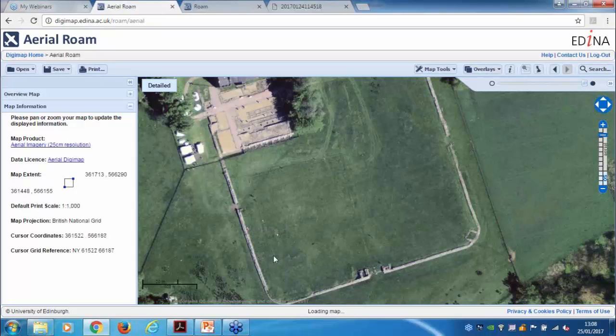So for archaeology, you might want to go out and prioritize this site to try and find out what these markings are. I'm not saying it's a significant archaeological site, but it's just to show you that you can see things that aren't always mapped on the current detailed mapping from Ordnance Survey.